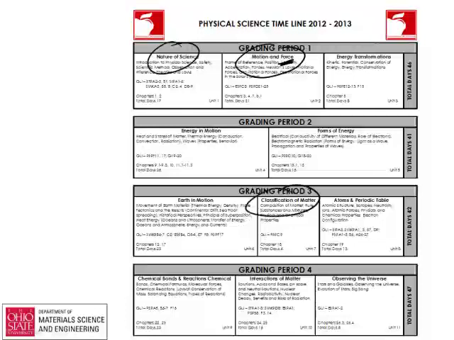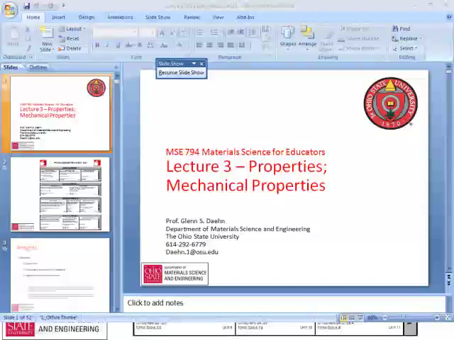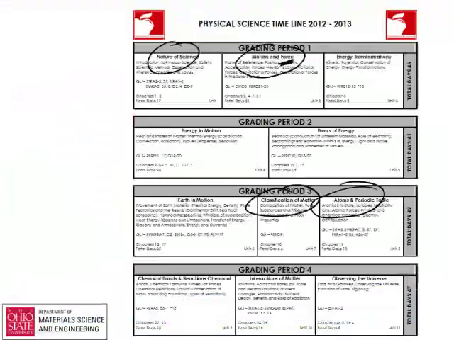We're going to start talking about classifications of matter, and we'll also go back, and everything should come back in just a moment. Resume slideshow. And we'll get back to atoms and the periodic table. We'll show that these forces we put on are actually acting on individual atoms, and that's pretty interesting. Then they'll come back to chemical bonds. So those are the things that we'll be really hitting. It's not really sequential, but I think you could still fit this into your course, and we'll come back to this at the end.